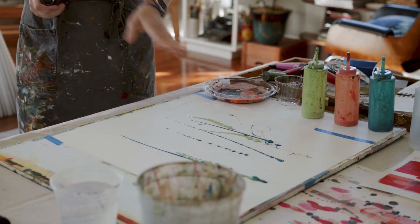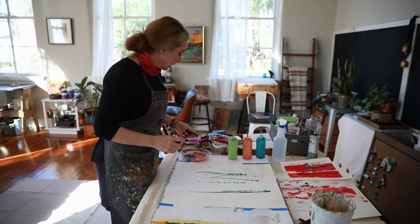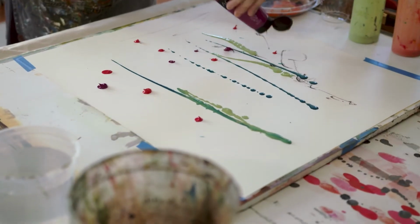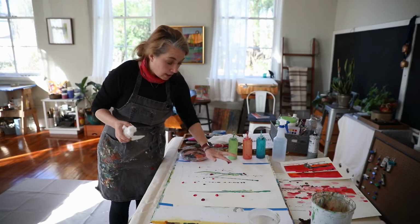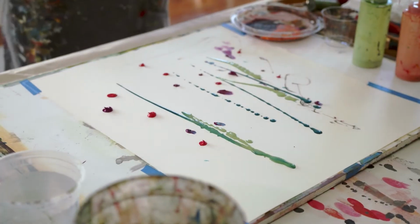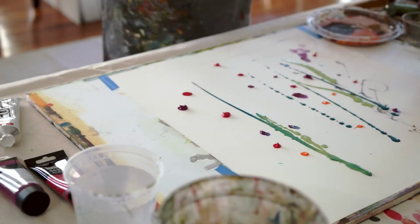And while I'm waiting for those, I'm letting these blend together. They're moving in and out together on their own. But this is one of the acrylics. I like to mix my colors on the palette. Acrylic, once it dries, is dried. It's not going to come off of anything. So you can paint literally on any surface with acrylic. When it's dried, you can get it wet and it won't smear anything, whereas if you were using watercolor, it might smear.